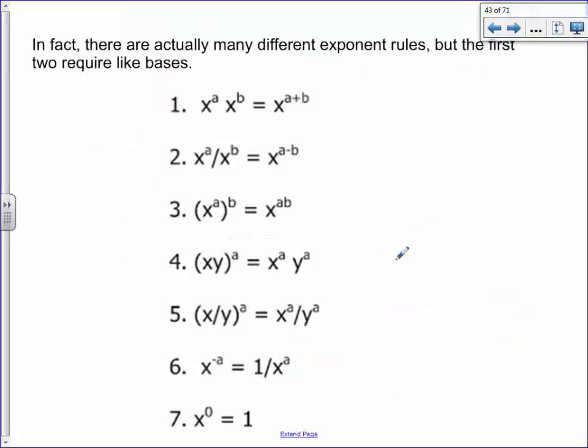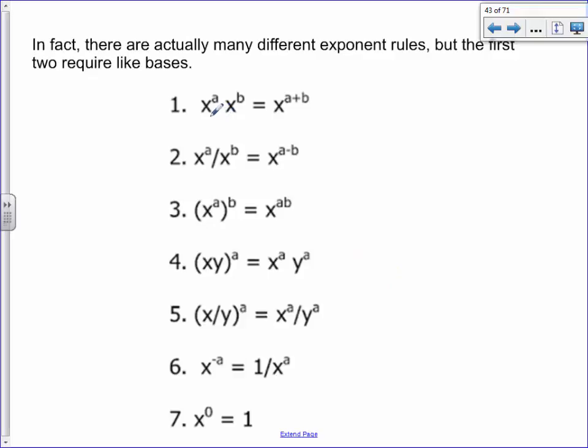Here are a whole bunch of rules that apparently you learned at some point. Kind of like with the long division though, I'll understand if you forgot. But this is actually stuff that I believe is great, from what I've been told. So I'm going to do some review on some of these exponent rules today, and then we're going to try applying them to our operations of adding, subtracting, multiplying, and dividing. So let's walk through some of these.